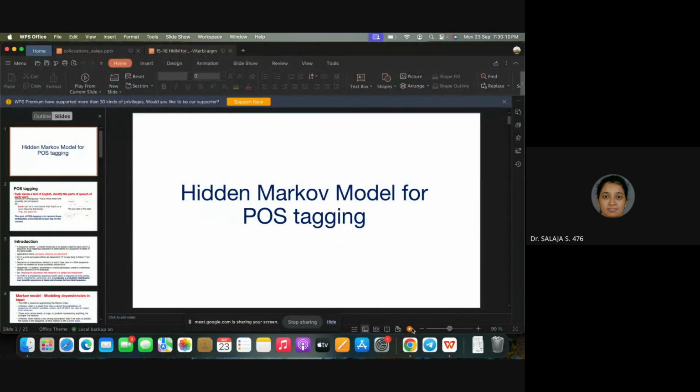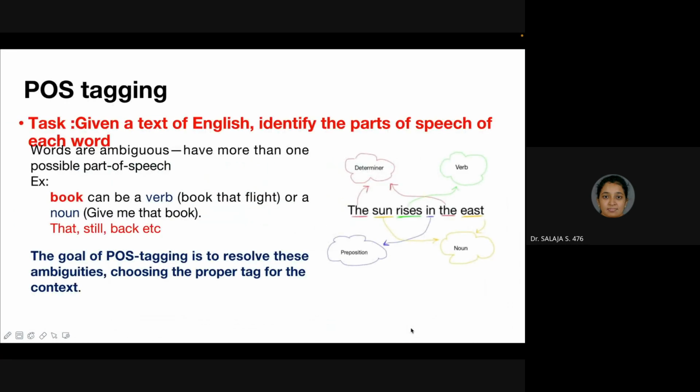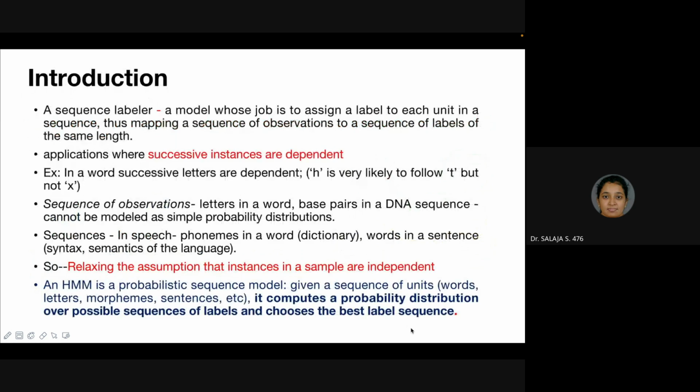Good evening. We'll start with hidden Markov model for part of speech tagging. Part of speech tagging helps us to identify whether the words in English text are a determiner, verb, preposition, noun, adjective, and so on and so forth. Now the question is, how are we going to identify whether the word which follows another word is a noun or a verb, and with what probability can they occur? For which we are supposed to identify the instances.